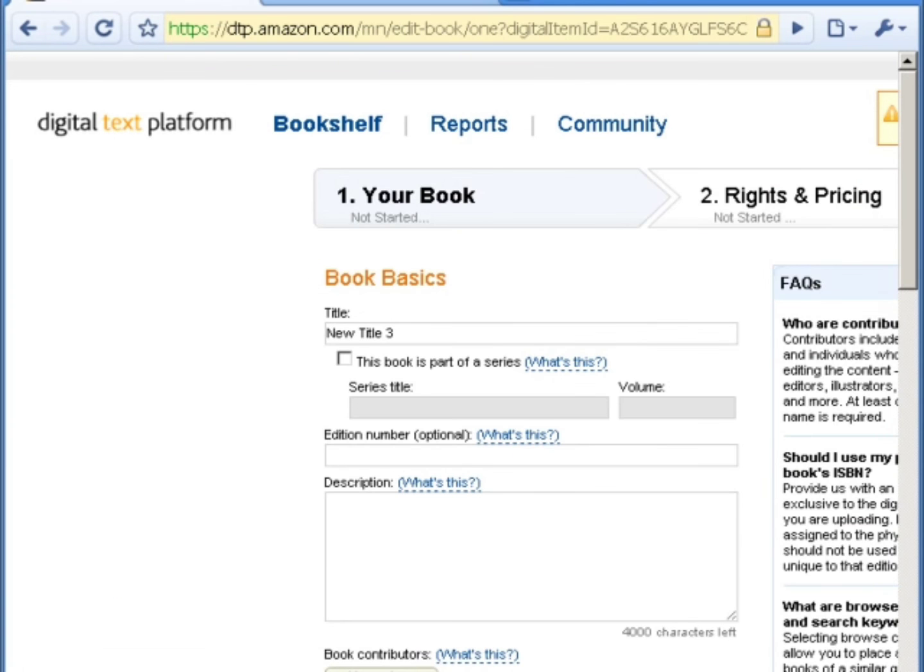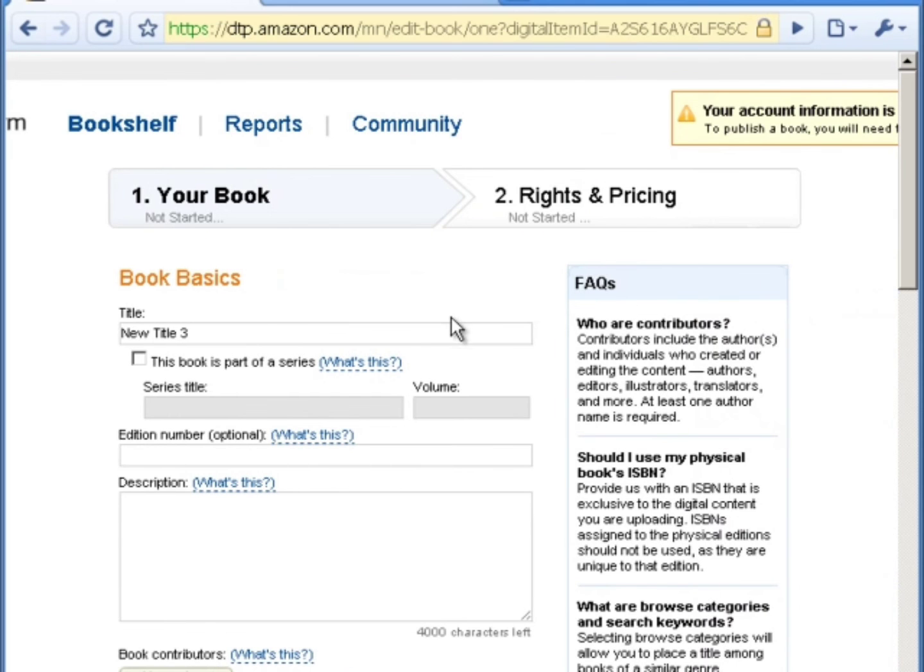At this page, it's fairly easy to fill out. All you have to do is fill out your book information and then the rights and pricing. Before you get started, you will need a few things. You're going to need the document or the ebook, which can be in doc format, PDF format, or HTML. Remember we talked about converting the doc to HTML. You can use the doc file if you want, but the purpose of showing you all of that was in case you do use images and things like that.